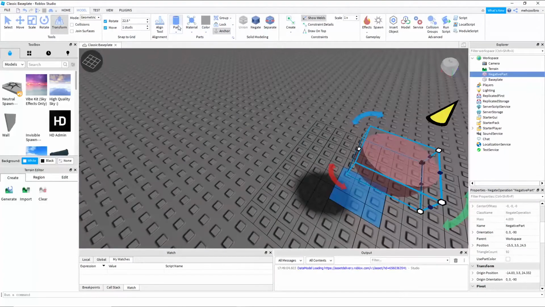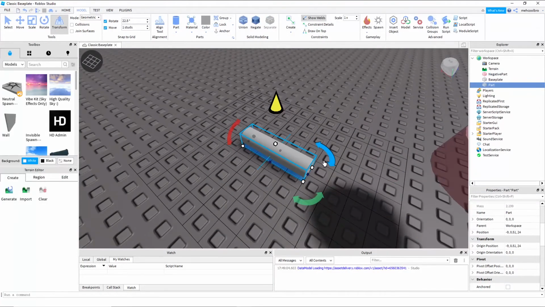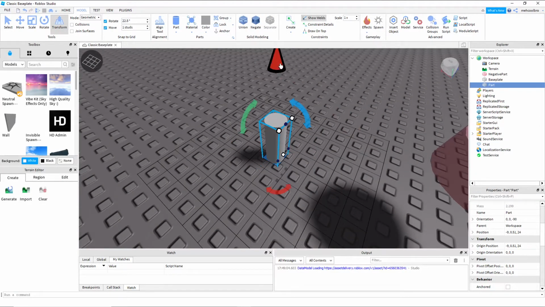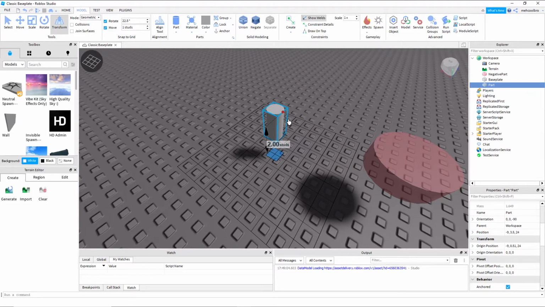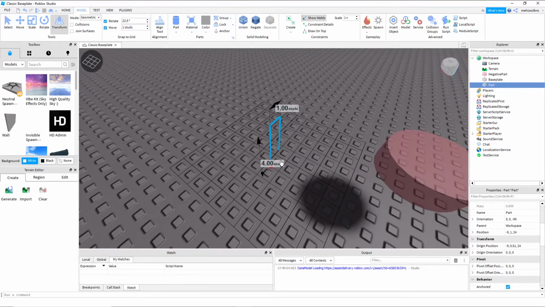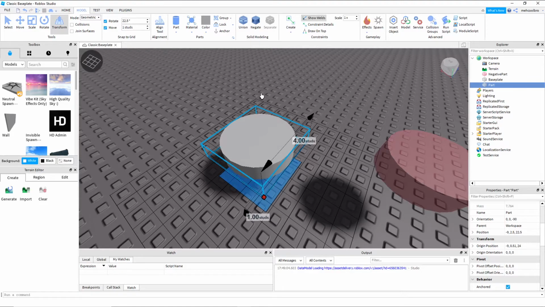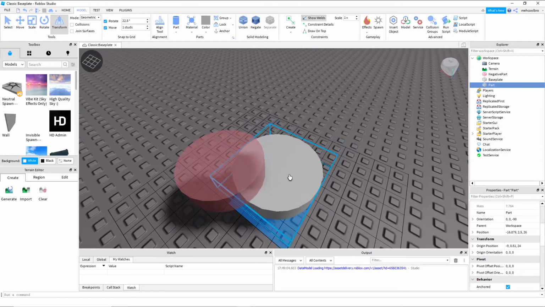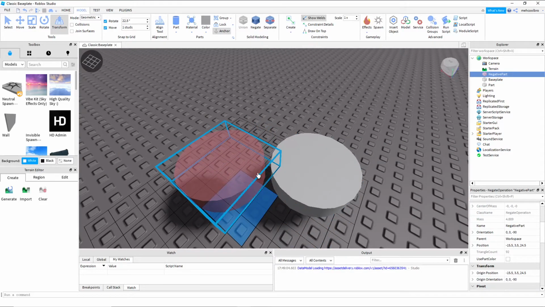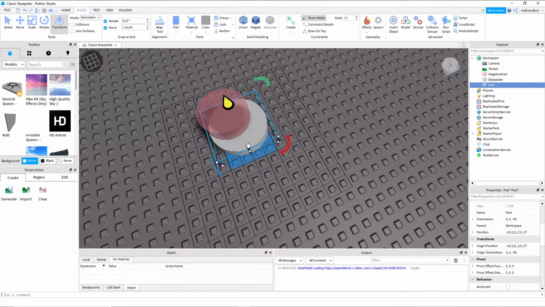Then you can get whatever part you want to shape, the other parts that you want to cut the holes in, or shape using this negative part. Make sure that they're overlapping at some point, around the same area.